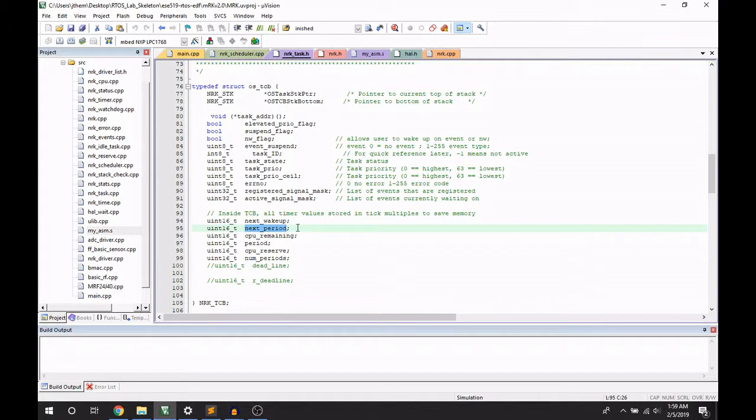So back to our ever famous weather station example. Let's say that we have 1 second left in the period for our temperature sensor. Let's say that its period is a total of 20 seconds. And let's say we have 1 second left in its period before its period resets again.